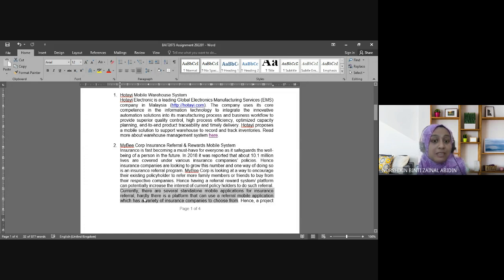That is the concern. There is a platform that can use a referral mobile application, which has a variety of insurance companies to choose from. That means under one mobile application, there are many insurance providers that the user can see and choose.